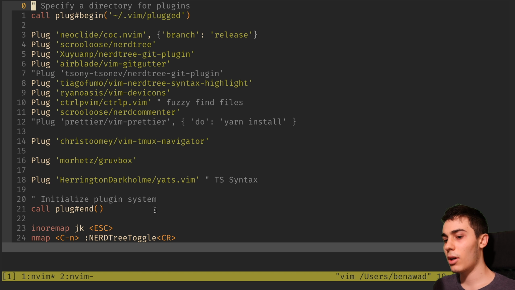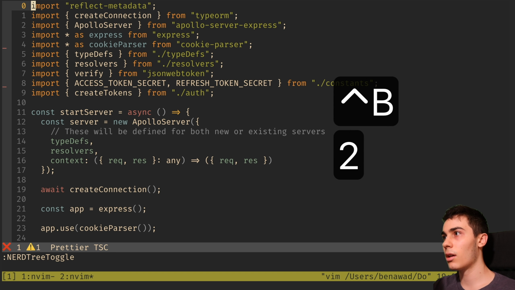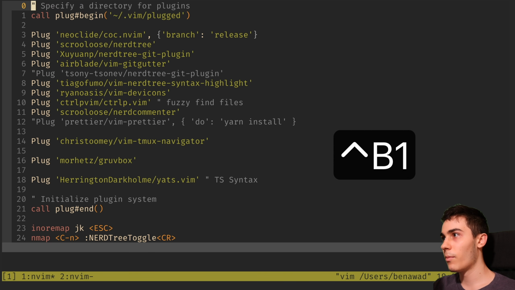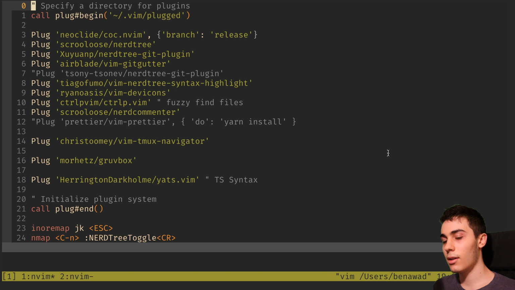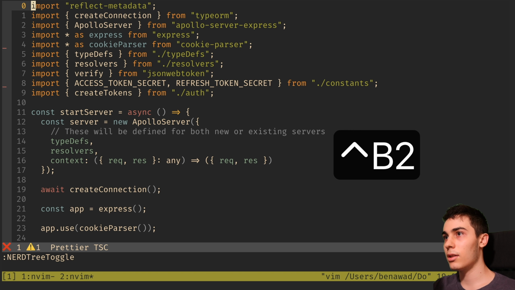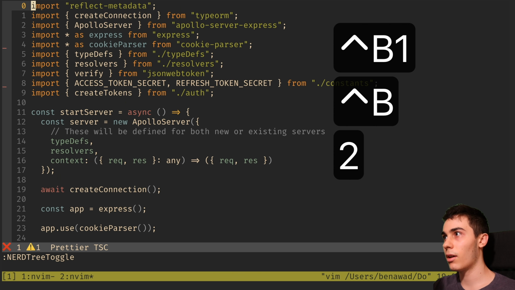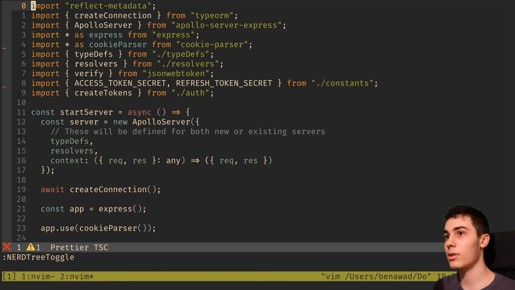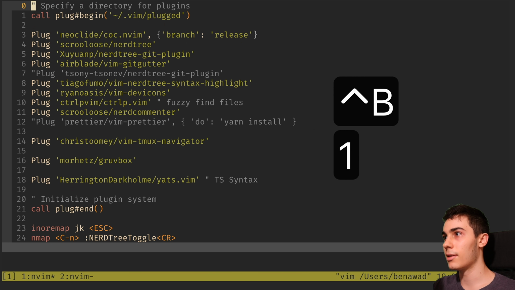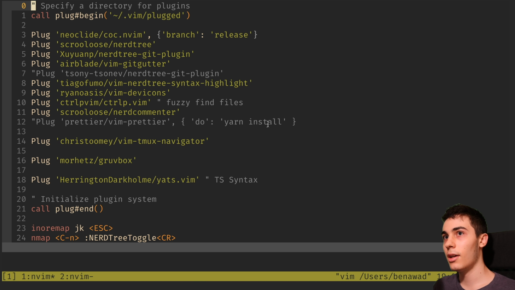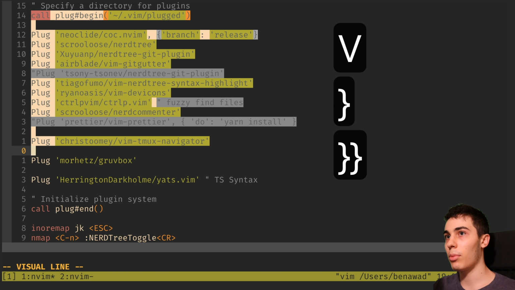I'm also using tmux to switch between the two files here. So if you see Control B here, this is my leader to switch between emulators or terminals. So that's tmux, if you're wondering what that is and why I'm pressing Control B to switch back and forth. Alright, so this is the start of my configuration file where I just declare all the plugins.